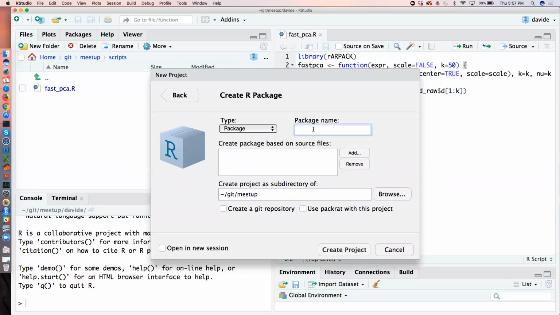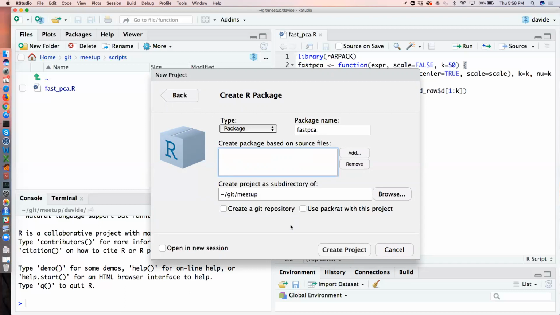So it just asked me for a package name. Here I could say fast PCA because that's what I want to do. Good practice when you create a new package is to check whether that name is already taken. Obviously, you cannot really check all of GitHub for package names, but at least you can run install.packages with that name and see if something gets installed. And you can look at Bioconductor with BiocLite with that name. If there's already a package in either Bioconductor or CRAN with that name, it's going to show up, and so you know that you maybe want a different name.